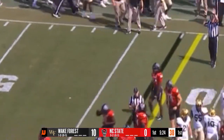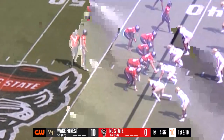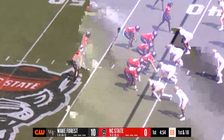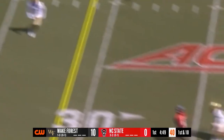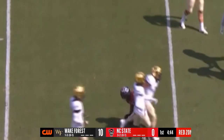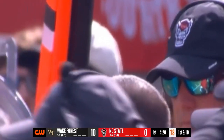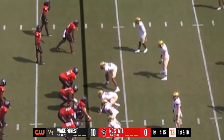First down and 10 at the Wake Forest 41-yard line. They take the handoff — and it's caught, breaking a tackle on the 25, inside the 20 as Wesley drives. Some missed tackles out there by the Demon Deacons on defense, and that's been a big problem all year long. A tough and accurate throw on the outside lane — Grimes played two seasons for the Demon Deacons, 20 catches and four touchdowns for them last year.